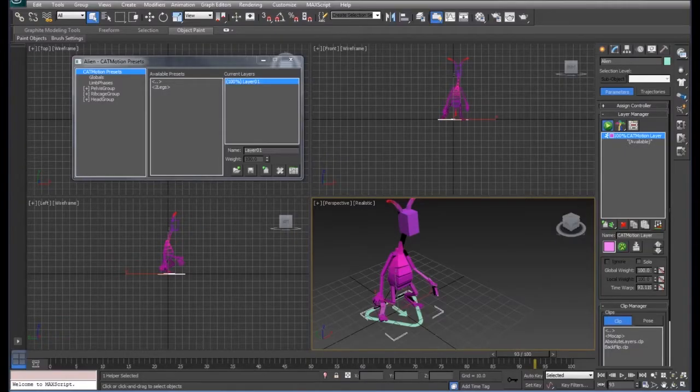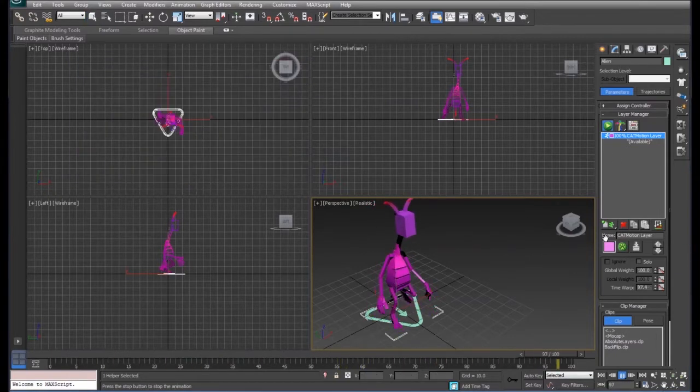Into the CAT, the Character Animation Toolkit, and I have our little character open up over here. We're going to play him out. And what I've done is I've gone ahead and created a layer, this motion layer down here, and that's this right here. I've turned on the play button, and I've hit play, and you can see him walking.